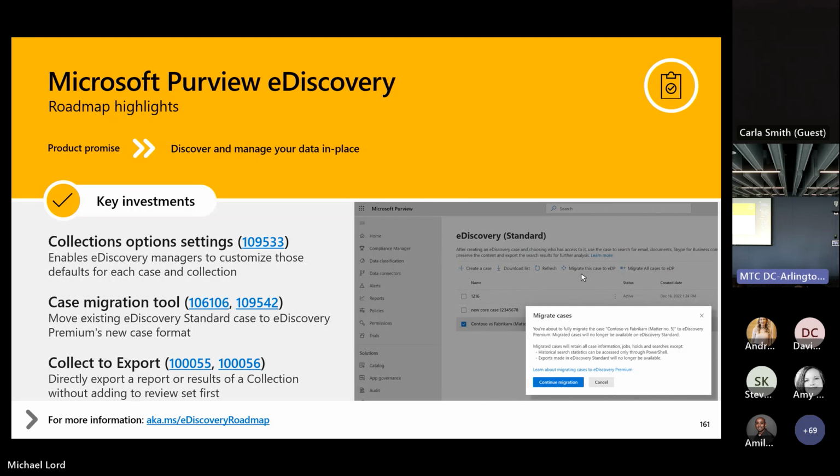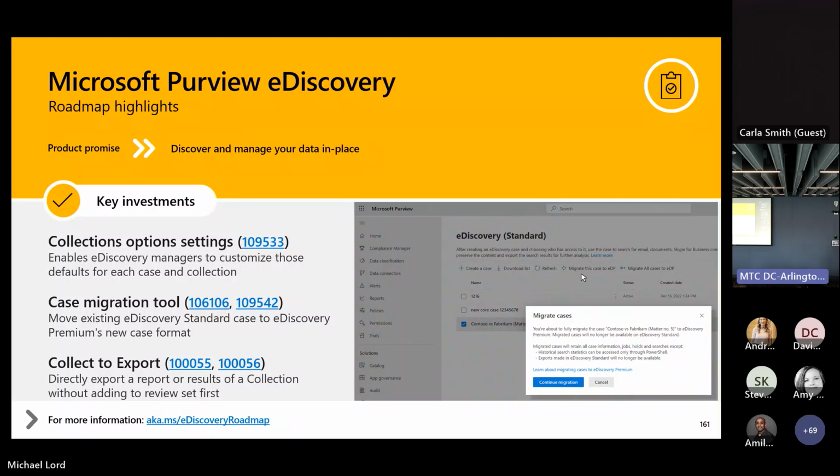So eDiscovery Standard is what we call the G3 tool. eDiscovery Premium is what we call the G5 tool, that starts using AI and machine learning and all this additional vetting. We started talking about additional OCR, all these different capabilities. So we're now moving in this capability where you can start looking at content very quickly in your basic standard searches. And then instead of having to recreate the wheel as you start doing context-based, AI-assisted, machine learning-assisted capabilities, you can just move them over automatically.